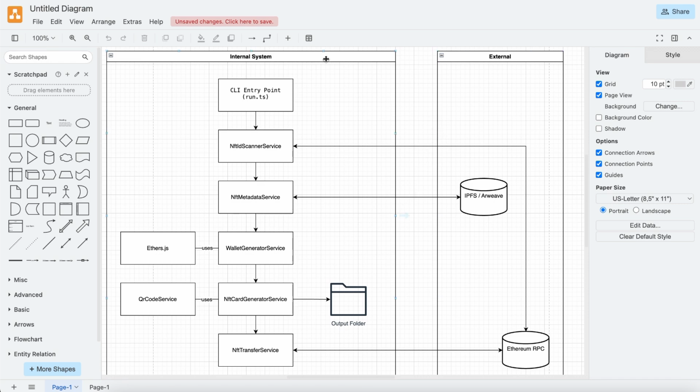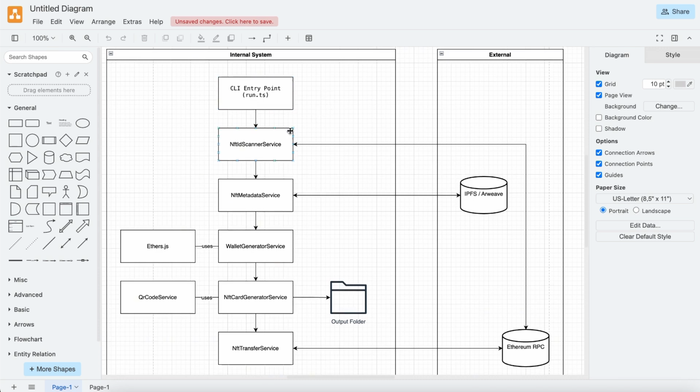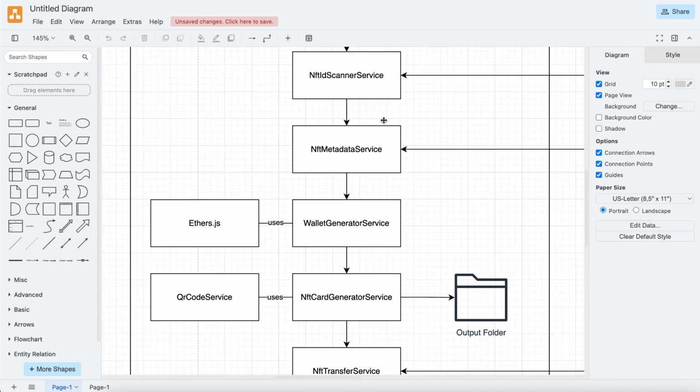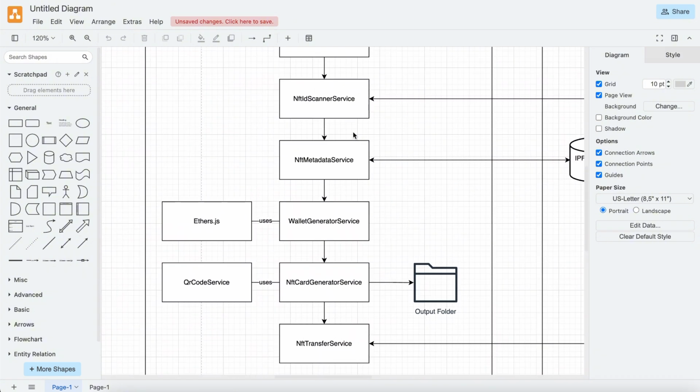So I've just defined two sections, internal and external. You don't need to do that, but it's for me to clearly indicate when do I go and reach out to data outside of my system. So basically, we've got our entry point here, and we've got a few services. So internally in this system, I have got things like the NFT scanner service and a metadata service.